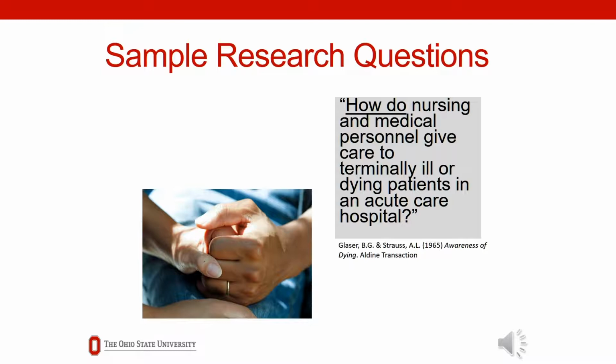This question was posed by medical sociologists Barney Glaser and Anselm Strauss, and was addressed through several years of fieldwork, observation, and interviews on hospital units. The study culminated in a famous book, The Awareness of Dying, published in 1965. Glaser and Strauss codified the research methodology used in this study as grounded theory.